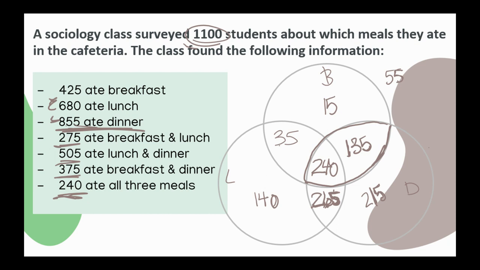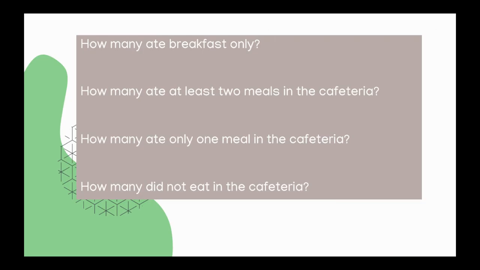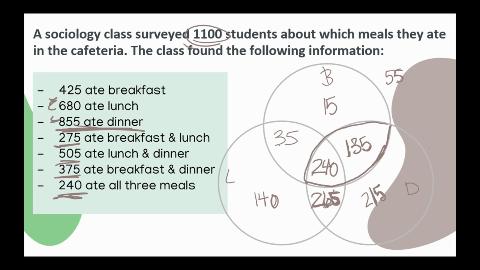Okay? So now that you have this Venn diagram, you can go through and answer some questions. Go ahead and answer these. You can just answer these on your own using the information from the Venn diagram there. And you should be able to just add up the numbers. Okay? Hopefully you understand how this works. It really helps to sketch out that Venn diagram, fill in the numbers. Make sure you're subtracting as you go so that you get the total number of people in each section of the Venn diagram. Okay? We'll do a little bit of practice with this on your assignment, and then we will continue on with set stuff tomorrow.